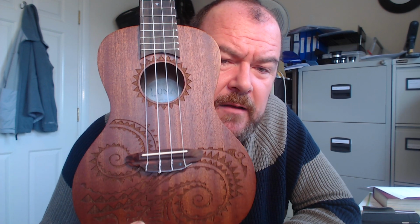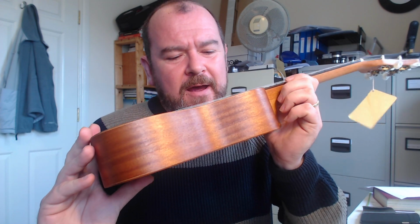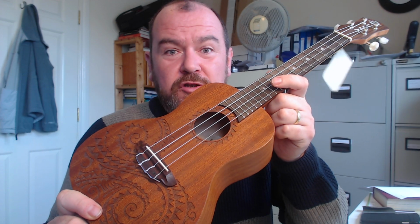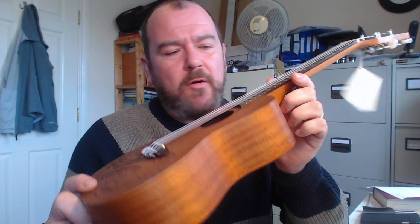Fairly standard tie bar bridge there with a bit of odd shaping to it, screwed in place as given away by these two holes, and a plastic saddle, uncompensated. It's pretty well made. Looking inside, lots of glue spots and shavings. The bracing looks quite chunky, but the laminate is fairly thin, so alright, fairly standard.